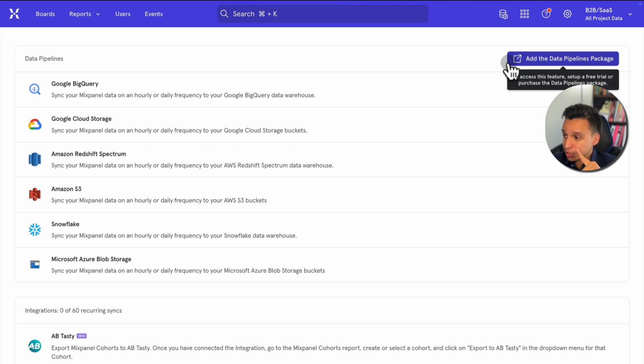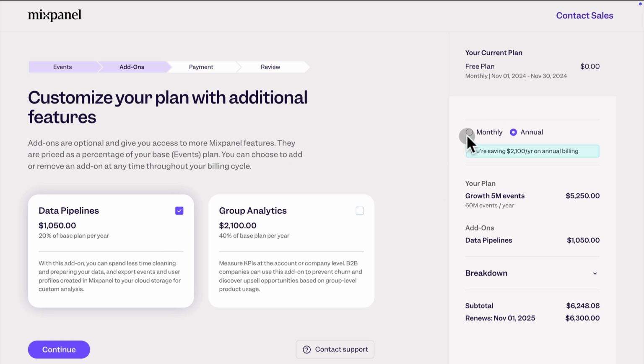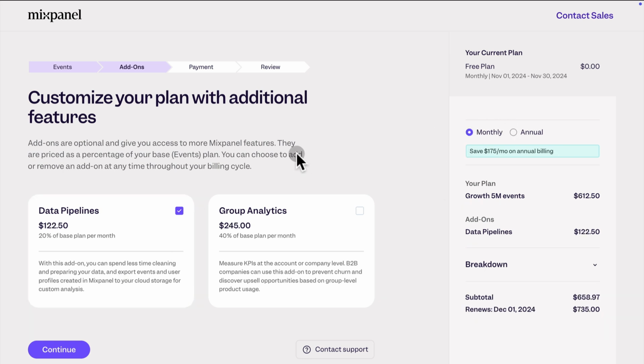So generally, the first thing you want to know here is there is actually a special pricing plan for data pipelines packages. Let me see if I can show you that. At some point in your pricing screen, you're going to see something like this. After choosing how many events you want, whether 5 million, 10 million events a month, or whatever it is, you have add-ons and you have the data pipelines add-on. This is on an annual basis. You can see on a monthly basis. And once you have this add-on, then you can send data into any of those data warehouse destinations we saw earlier. So this is a prerequisite.